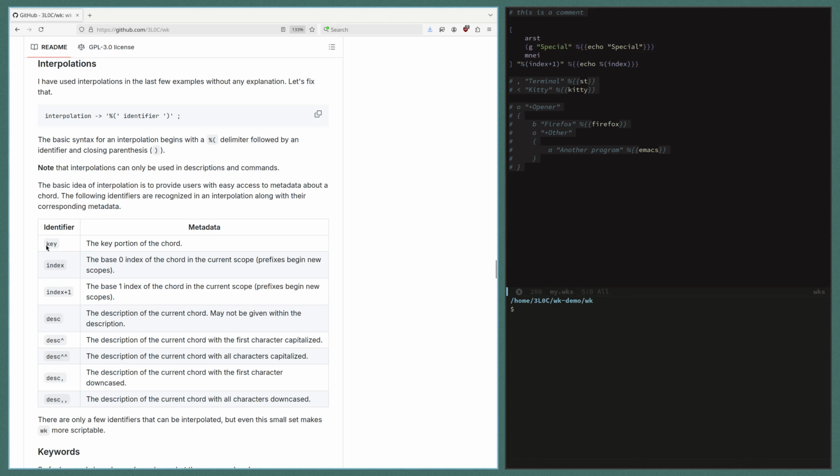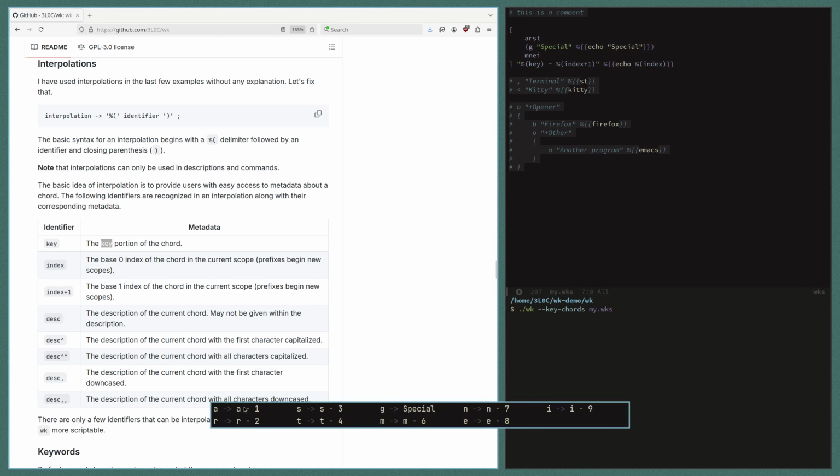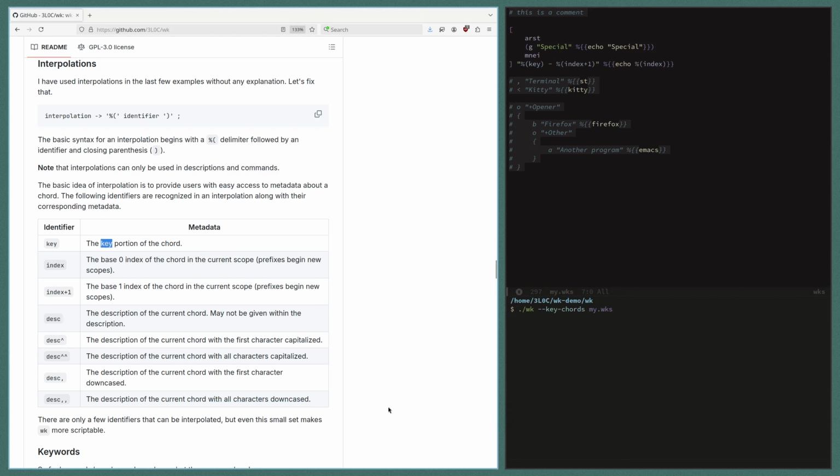So let's take a look. We've got key, and this is the trigger key portion of the key chord. So for instance, if I were to do key here and rerun that, you can see that accesses the trigger key.